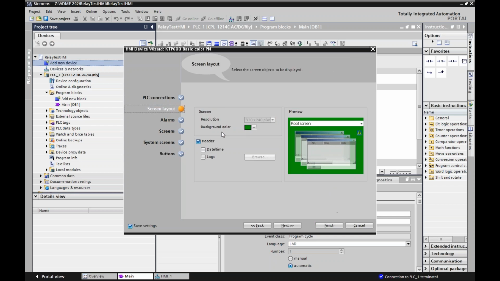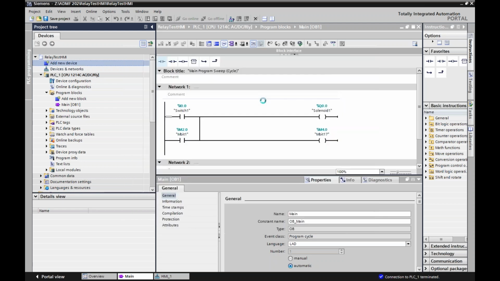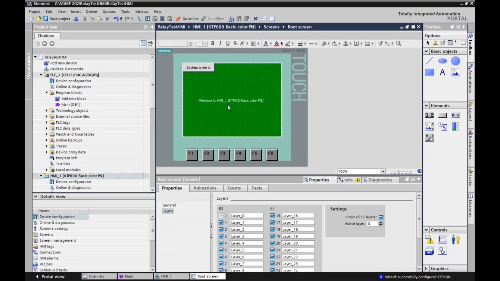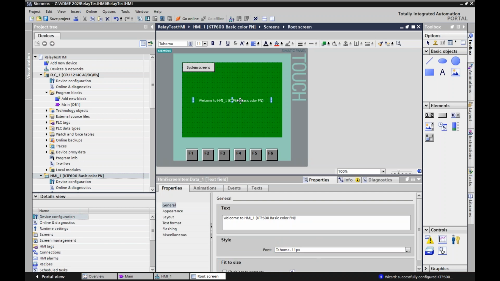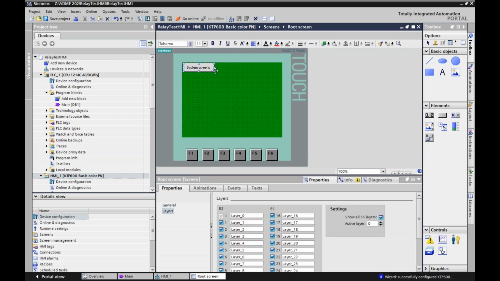So I'm going to go back up to my layout and get rid of the header. And now I hit finish. I like doing it this way better because it sets everything up cleaner and I can customize more. And now here's what my HMI looks like. Looky there. It's got a grid layout. It's got a basic text there you can just delete. But now I got stuff that I can play with.